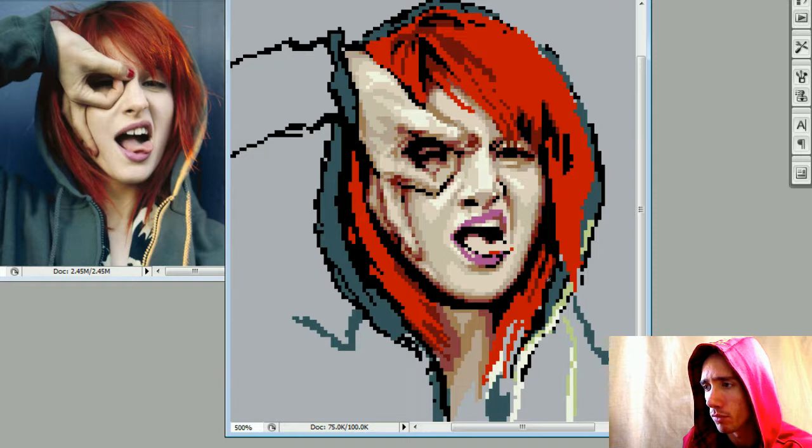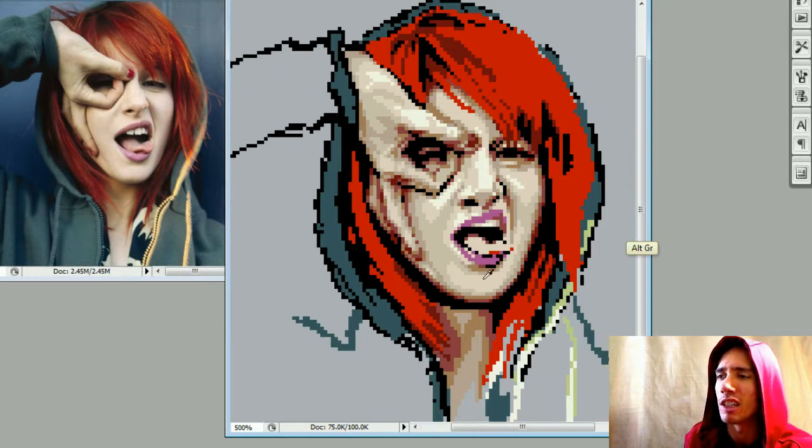But yeah, I'm just adding more values. Some of this stuff that I'm doing right now is not necessarily looking at the reference and being precise as to every single pixel that I put down, whether or not it'll represent the reference that well.